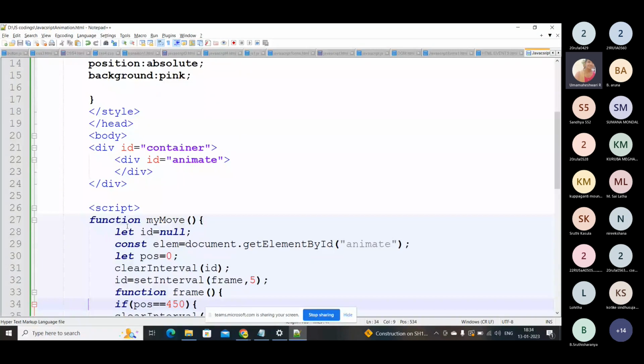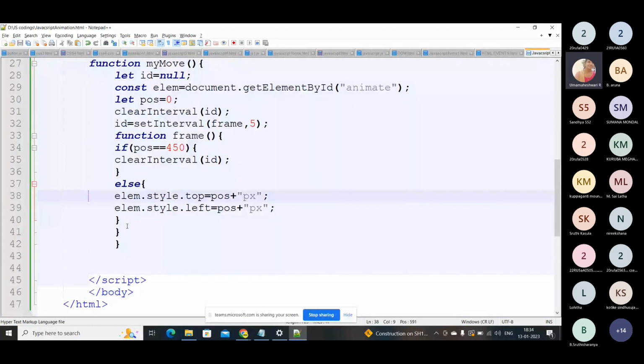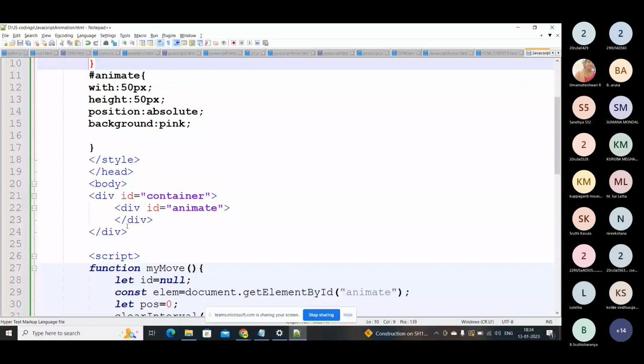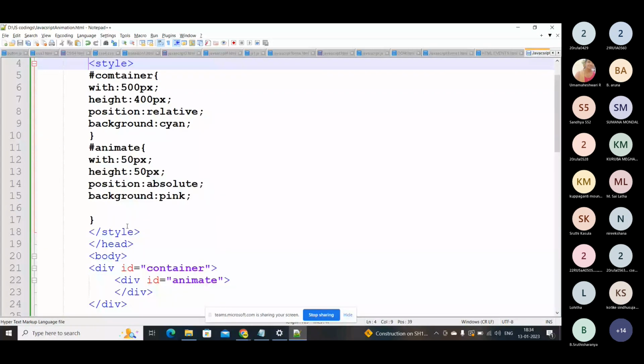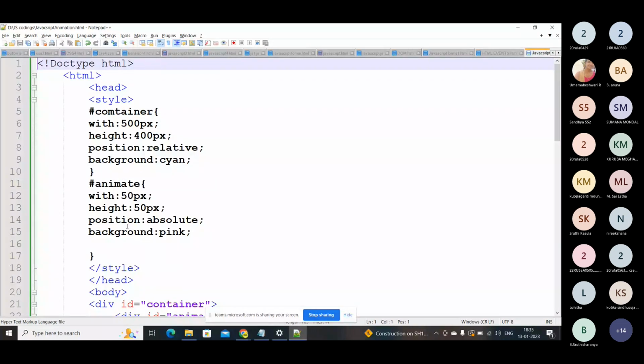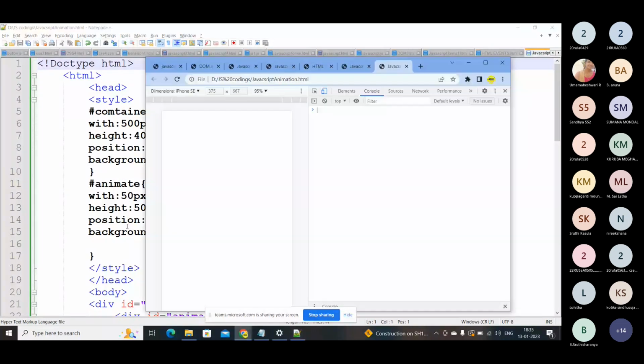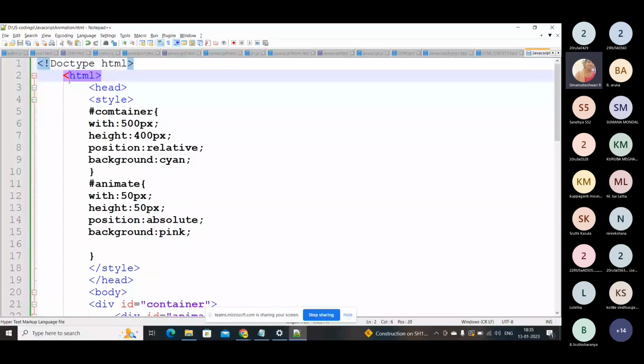Body element. One second, guys. Once we complete this, you can move. And in the next class, we'll see about the sessions and cookies. Okay.